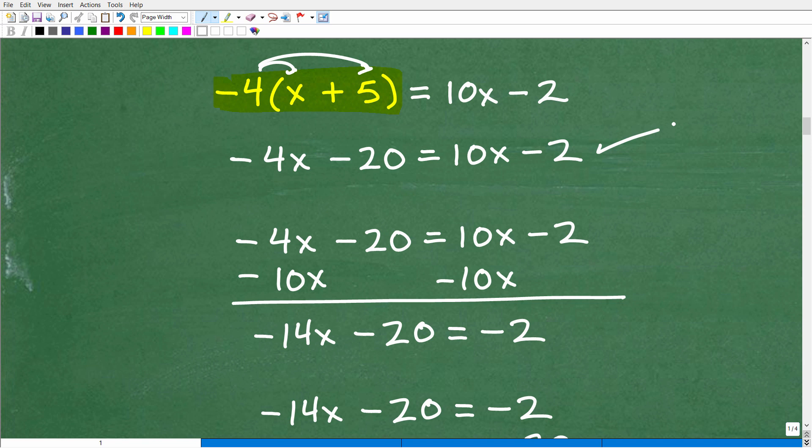Now, instead of working horizontally, you want to work vertically. So the first thing I want to do is move my variables over to the left-hand side. So I'm going to subtract a 10x from this side, but whatever I do from one side of the equation, I've got to do to the other side of the equation. So I'm going to write it this way. I'm going to put it right underneath like a column. So I'm going to subtract negative 10x here and negative 10x there, and then I'm going to draw this nice line. This is the exact way you want to work, okay?